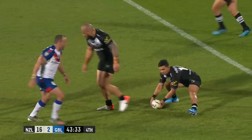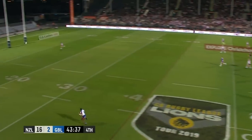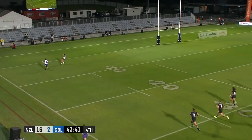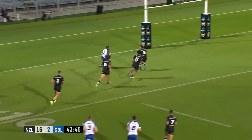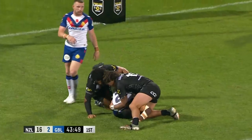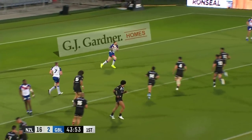Nikarima. Slow play the ball for the Kiwis. As Marshall's kick. It's inside the 40. And has this got some angle on it? Hasn't got the bounce. But it's a good kick anyway from Marshall. That's carved off 65 metres. That's a great kick. And a good chase from Sean Johnson, who would have been the option on the right side. Line up on the left post to trap them down there for tackle two.